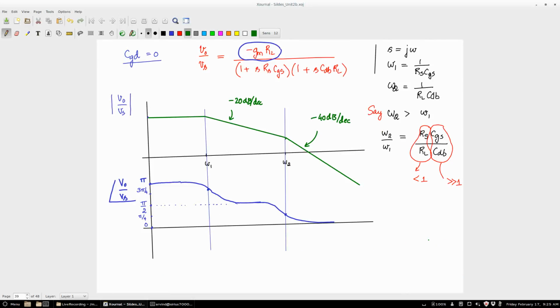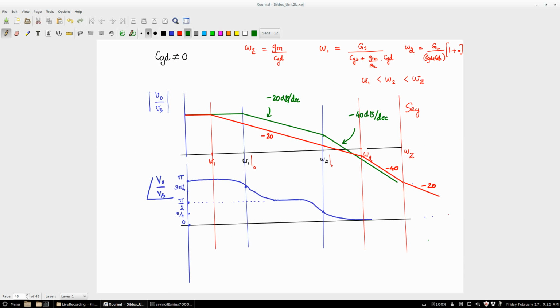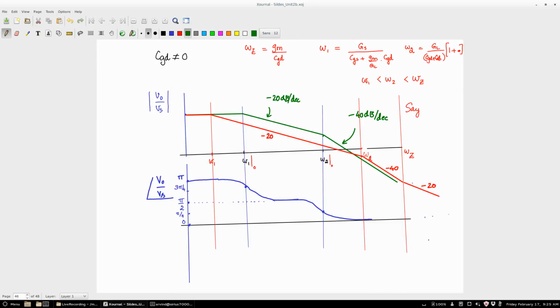Okay, over here. And where did we work? Both the poles are left half plane poles. They are all negative, right? The poles are negative. So if you have a left half plane pole and a left half plane zero, they have a tendency to fight with each other both in the magnitude and in the phase. On the other hand, if you have a left half plane pole and a right half plane zero, like we have here, then in the magnitude response the zero can fight with the pole, but in the phase response it may assist the pole.